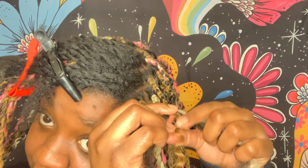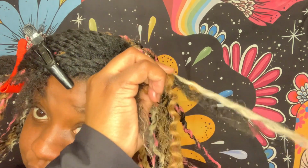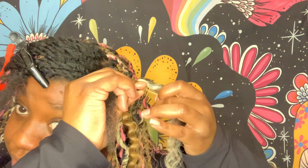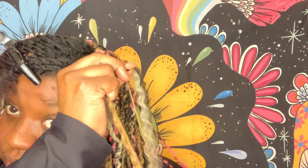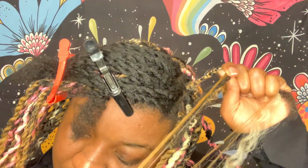So once you've braided down to a certain point, you're gonna split this piece in half, and so the longer half of it is going to go to the side where the shorter hair is. So see how the hair on this side is short because it's like just this, and then the shorter piece is going to go to the other side. I didn't show it as perfectly with this braid, but I'll show it with the next one so y'all can see what I'm talking about.